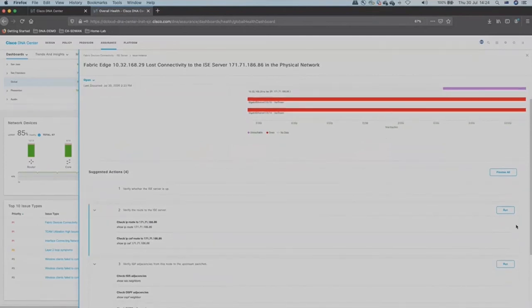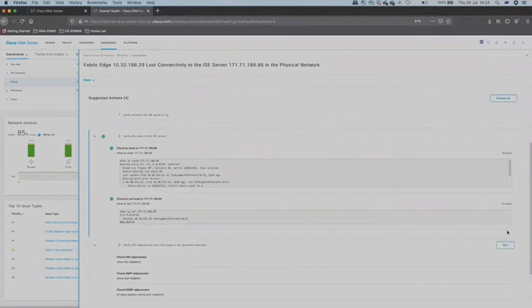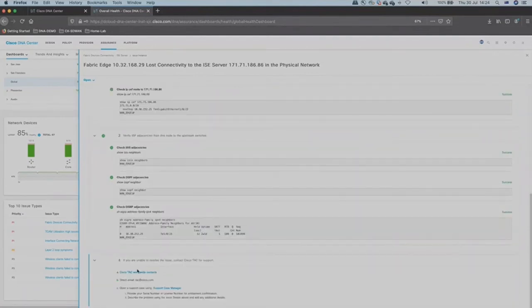So basically you can click preview and then you can run. Click run here. Cisco DNA Center will tell you the results straight away rather than you going to the device yourself. For example, the neighbor or routing, underlay reachability is my example. This typically checks whether the host is in my routing table or not. Also, before you raise the TAC case, as the last step, you can get this output. Once you raise the TAC case, you can tell them this is already the output from the DNA run. TAC will not ask you to run it again. That's one thing.